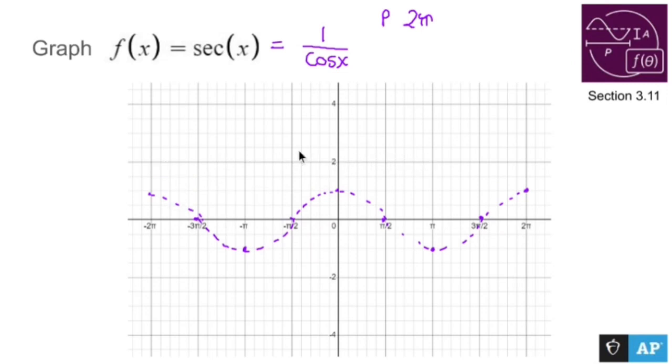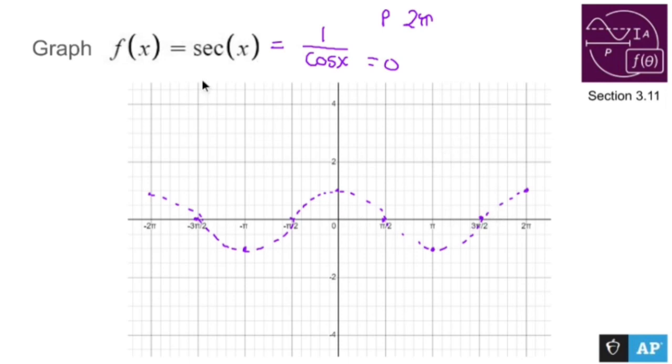Now this is basically my guide to draw secant, because secant is 1 over cosine x. If you have an x in the denominator, that's no good, because what that tells you is at some point you should expect vertical asymptotes whenever the bottom is going to equal 0. Now, when is regular cosine x equal to 0? Well, let's look down here. Cosine x, the rough draft, equals 0 whenever it crosses the x-axis.